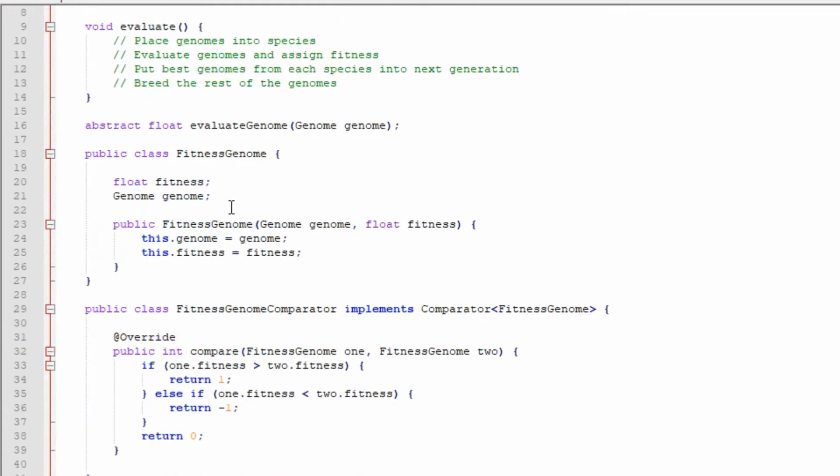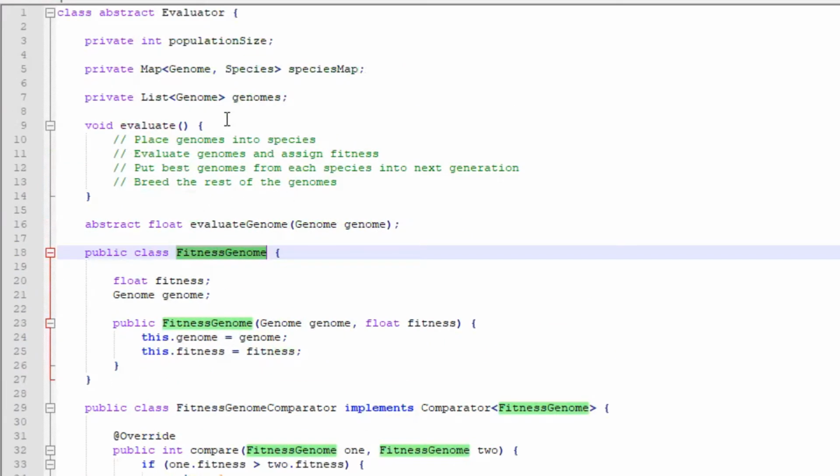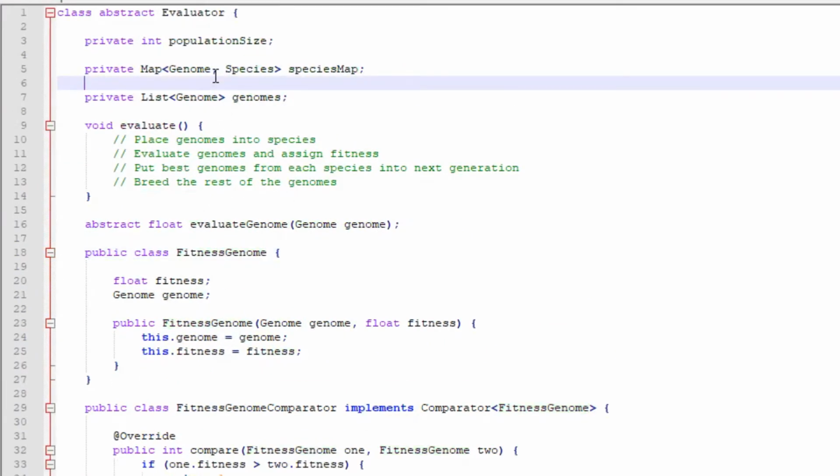I know we have touched upon that down here, but if I just have a genome, how do I get its score? I can't do that right now. Either I have the genome or I have the fitness genome. So just to make that possible as well, let's make another map.